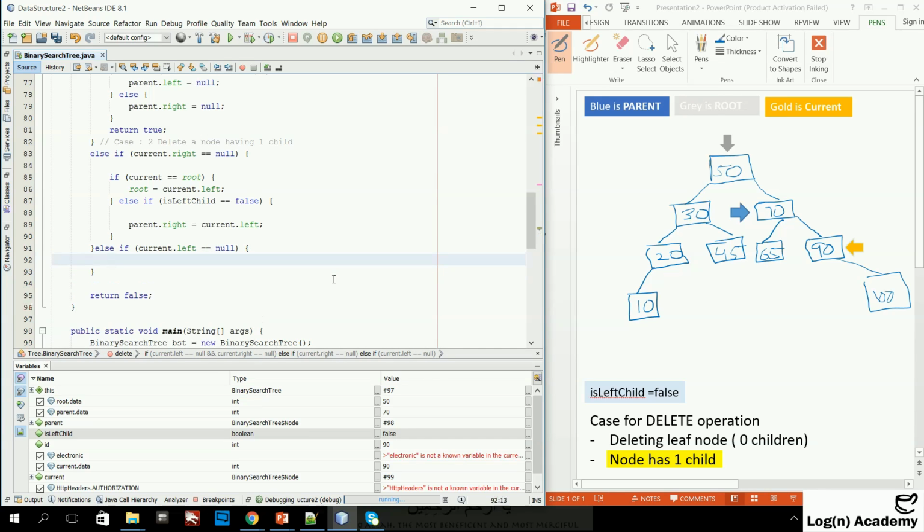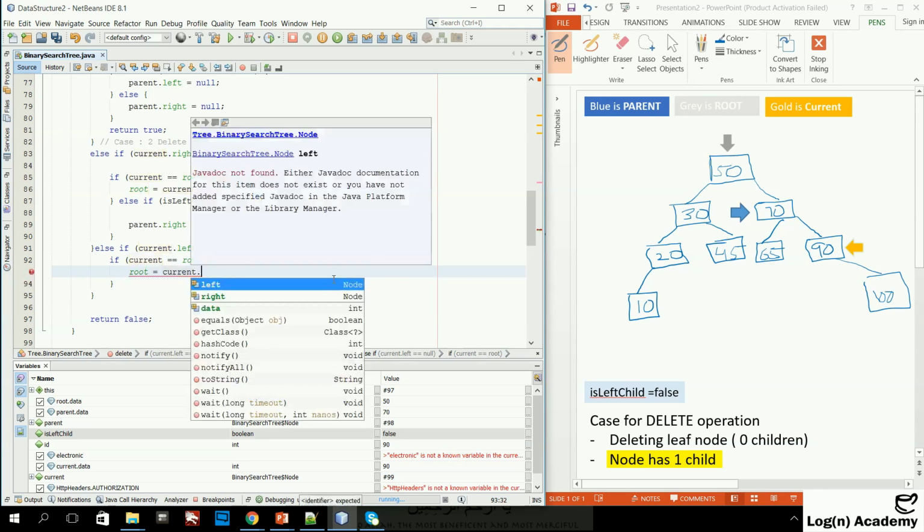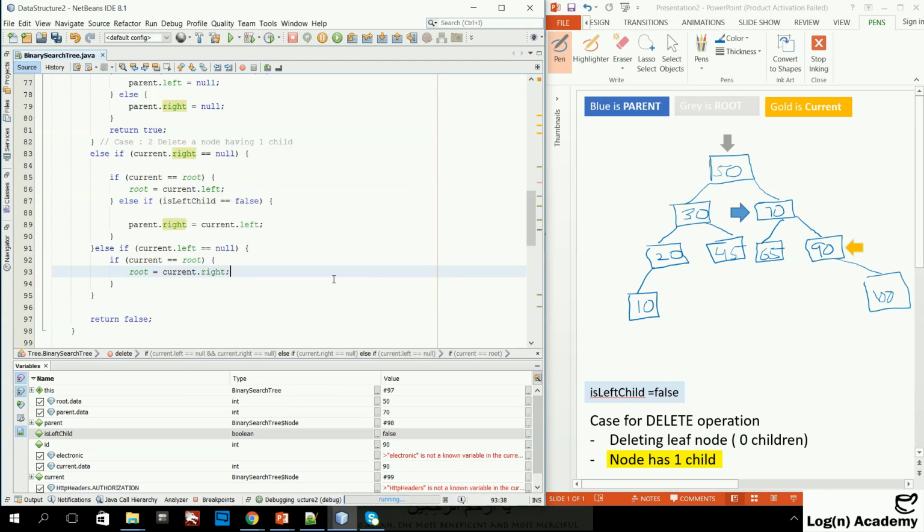It's the same code. Then if current is equals to root, if it's the root, then what we will do, root is equals to current dot right. Now this time we will assign the right hand side node will become the root node. Okay, the right hand side node will become the root node.